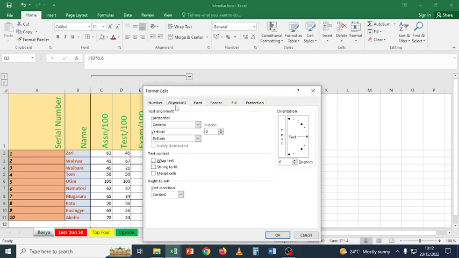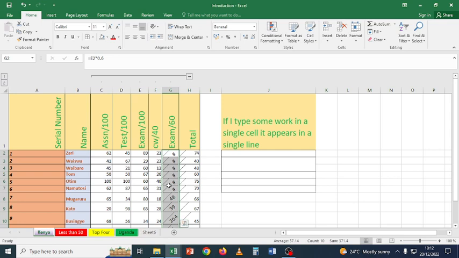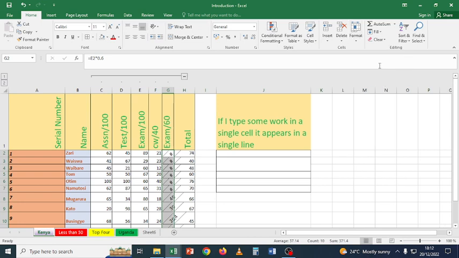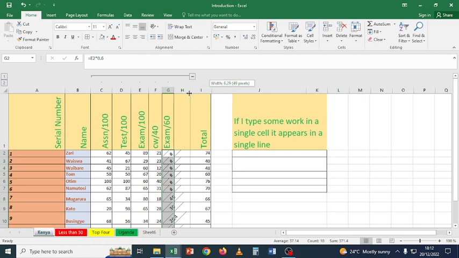There is also alignment, this one, where you can put your text to any degrees. Some alignment of the text, for example, let me put it to 45. So this text is aligned to 45. It is not fitting. Then I go to format, auto fit, column width. No, sorry.